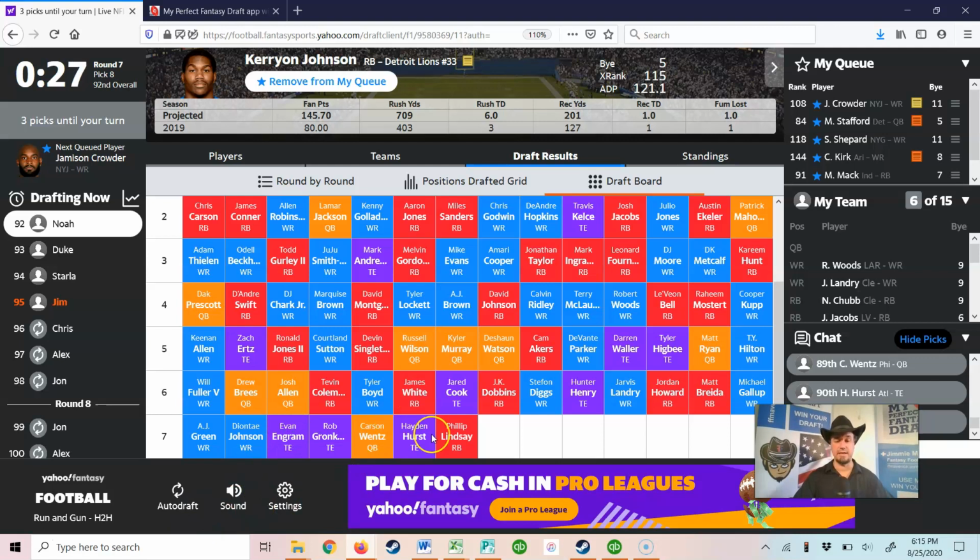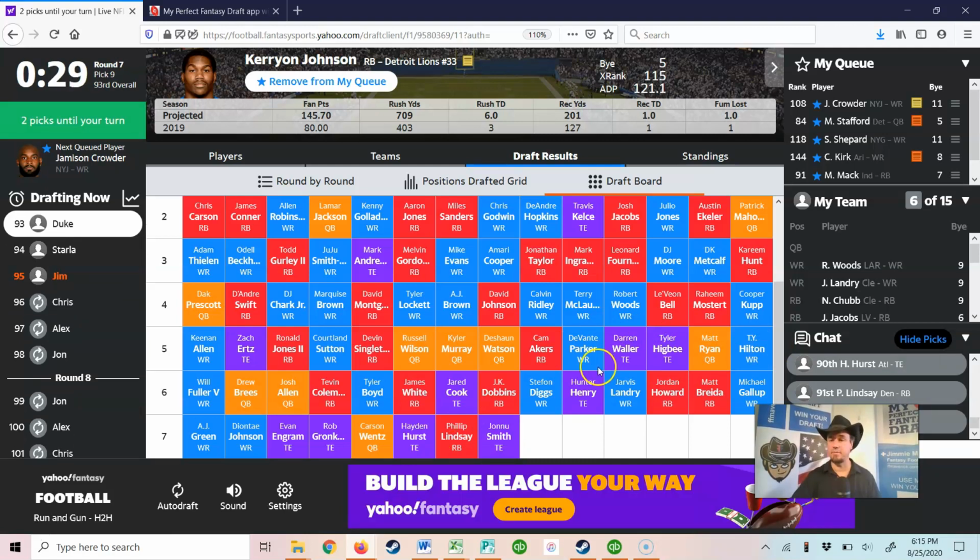And look, all these tight ends are coming off the board right now. But we're already set. We got Waller. I'm so happy we got Waller. That was just an amazing steal. I thought for sure he would go in the 4th round, but the 5th round looks like a good round for tight ends, even in a 14-team league. So that was very interesting.